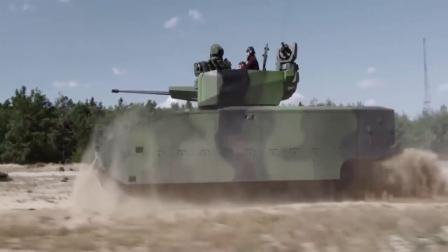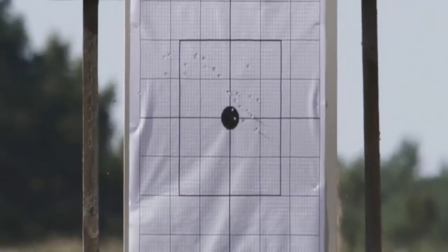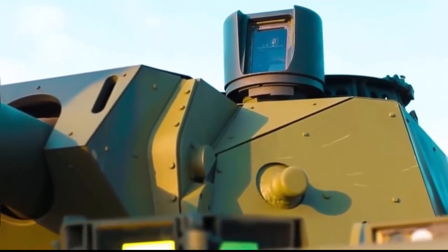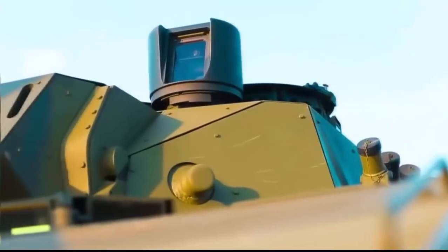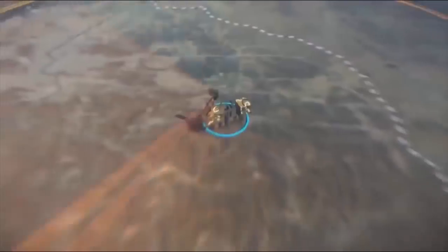Elbit Systems' original offer used the same Oto Melara HITFACT 105mm tank turret found on the ASCOD II MMBT, but with the gun and subsystems from Elbit Systems. Elbit also integrated the ASCOD MMBT's turret with the Pandur II wheeled armored vehicle to meet the wheeled tank requirement of the PA. Meanwhile, Elbit Systems revised its offer by creating the new Sabrah light tank system, ditching the Oto Melara HITFACT turret, and developing a new turret with assistance from the Israel Ministry of Defense Israel Defense Force Merkava Directorate and a South African turret manufacturer.